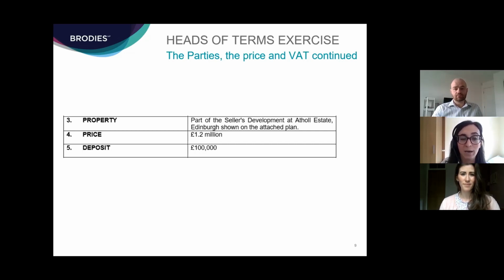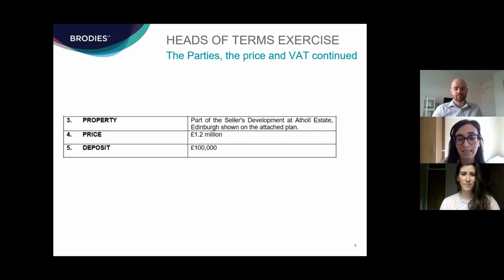However, when it comes to including this in the sale contract, there will be a provision which states what's to happen with the deposit in a variety of different circumstances. It's normally the case that the deposit is treated as a payment to account of the purchase price, and this will then be released to the seller once completion's happened, provided that all has gone well. However, if the purchaser was in material breach under the contract and the seller cancels the contract, the deposit would then be forfeited to the seller.